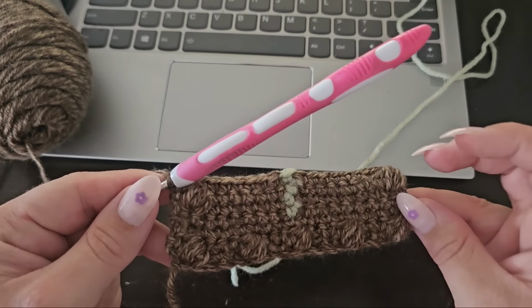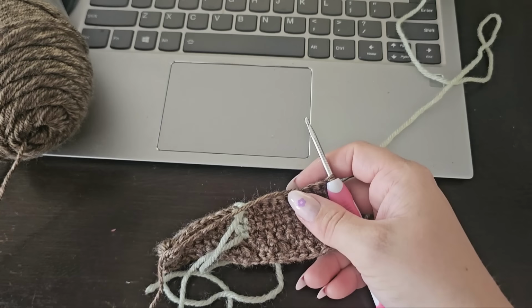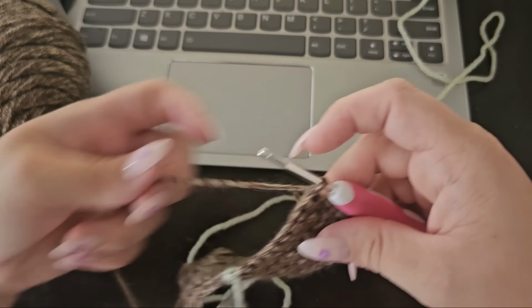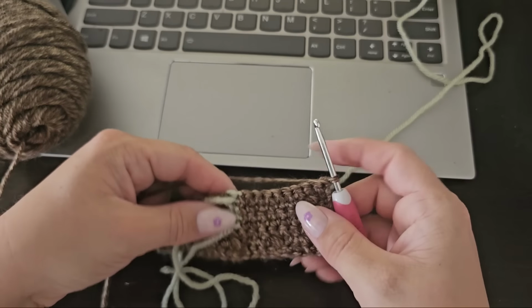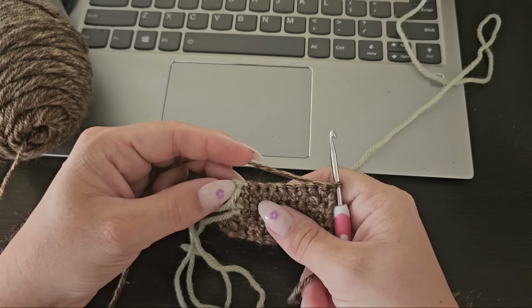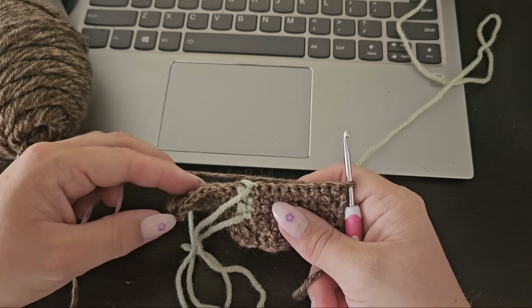I know it's kind of hard to see those puff stitches in this light, but that is what it should be looking like. Okay, now we are on our next row, which is the exact same. It's going to be 9 single crochets, green 10th single crochet, and then 9 single crochets in brown.